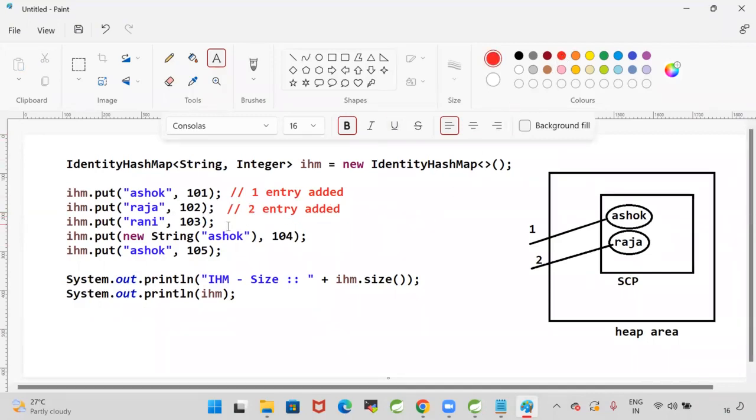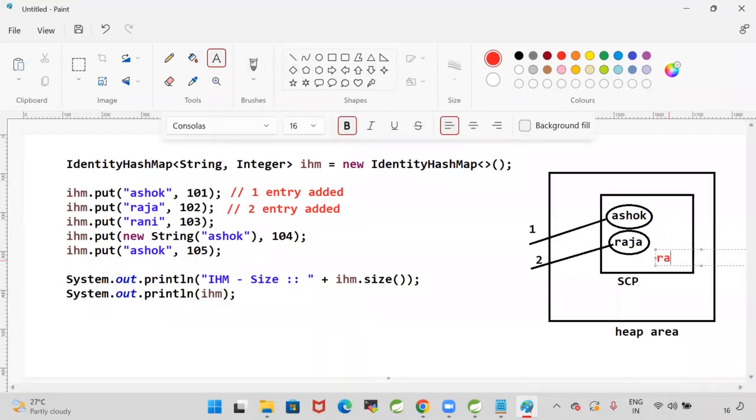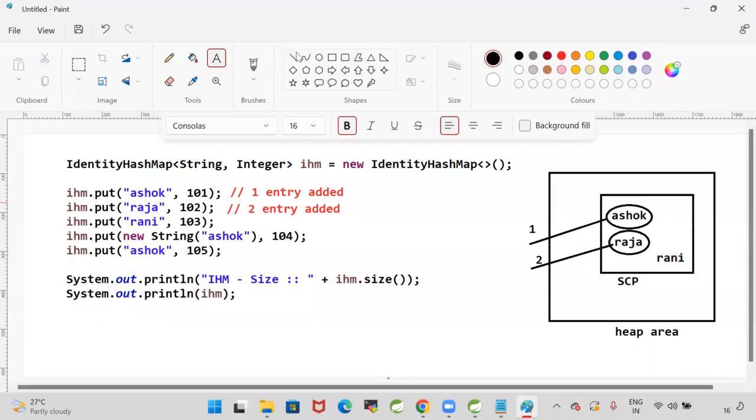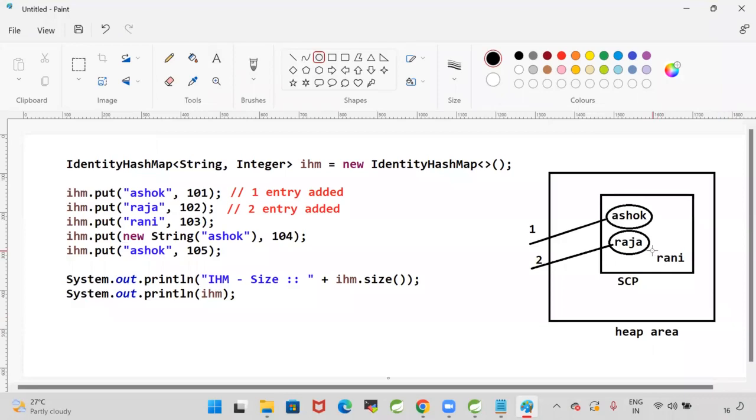Then I'm going for Rani. Is there any key already available with Rani? No, so the Rani object is also created, as there is no object with the same content.